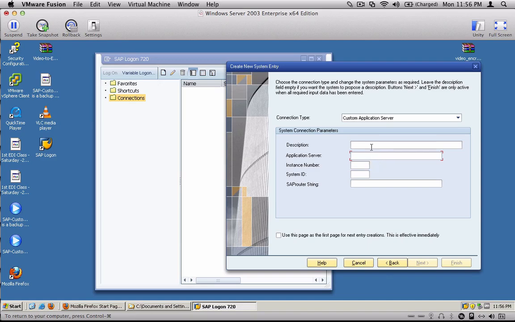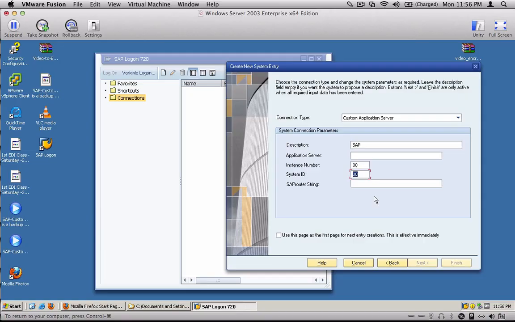Take that info, and the first field over here is just a description. So it just says, okay, SAP, or you give whatever name you like. You can give your name or whatever. Application server, instance number, system ID. For example, system ID could be something like 00, and so instance number could be something like 00.